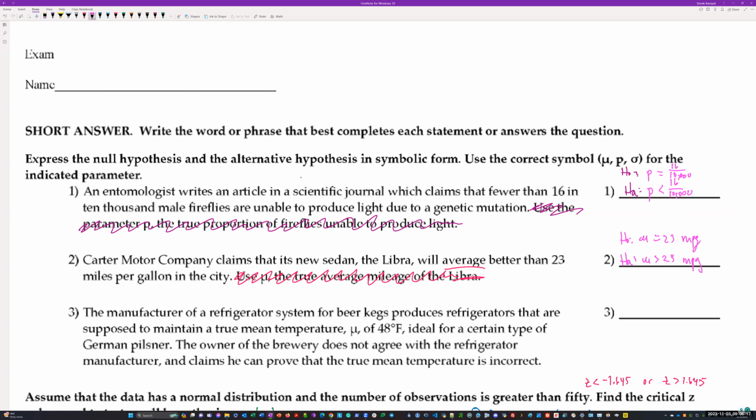This next one is a decent example, honestly, for a reason why you would have to do a two-sided test. In this case, they're making some beer kegs or something in these refrigerators. Yeah, because they want it to be exactly 48 degrees here. So we need to test whether or not the mean is equal to 48 degrees. If it's less than 48 degrees, that's not good for this stuff. And if it's greater than 48 degrees, that's not good for this either. So therefore, we actually want to see if it's not equal to 48 degrees. So that's a reasonable example for that.